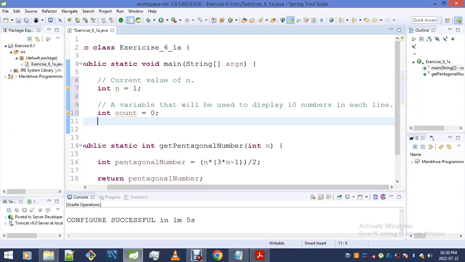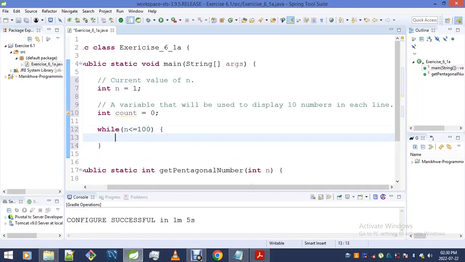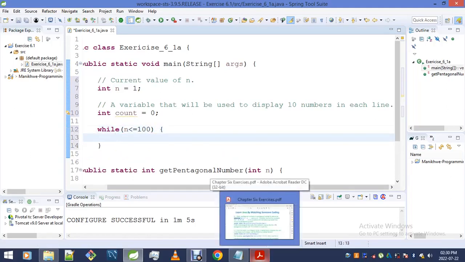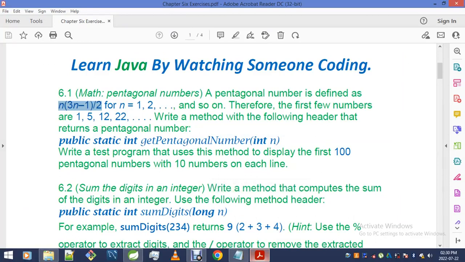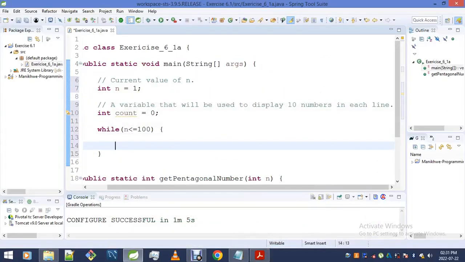Now the next thing for me to do will be to create a while loop that will keep going as long as my n value is less than 100. What else do I want to do?